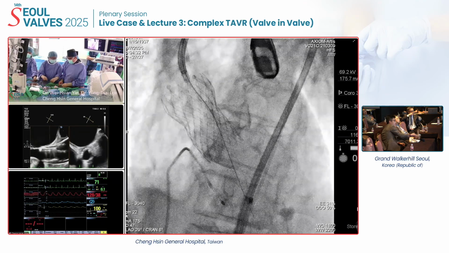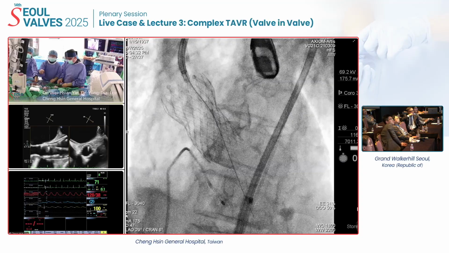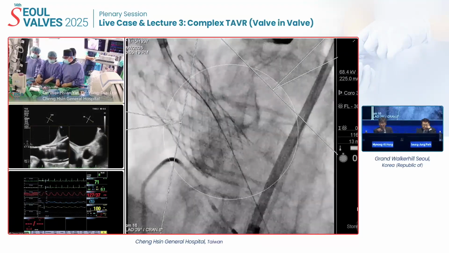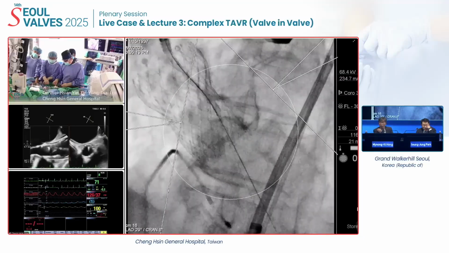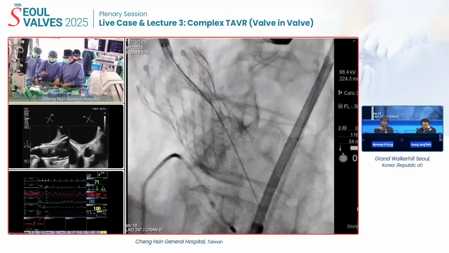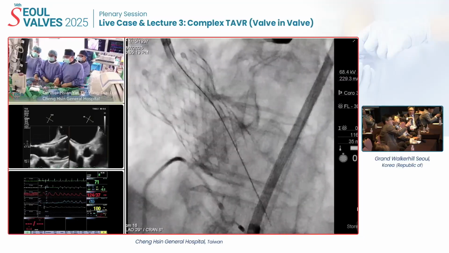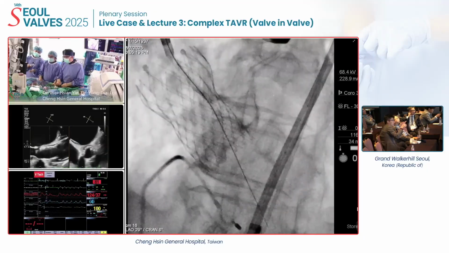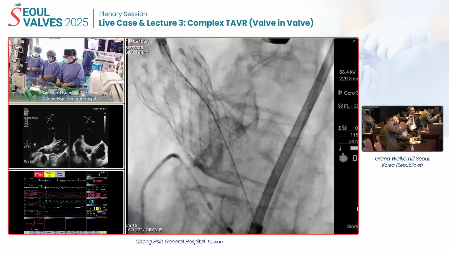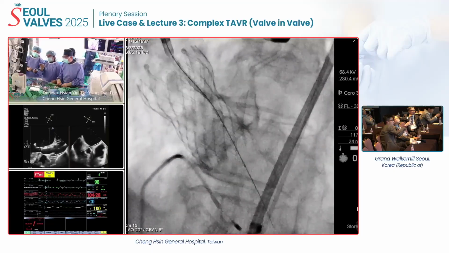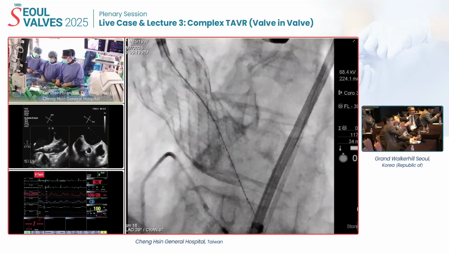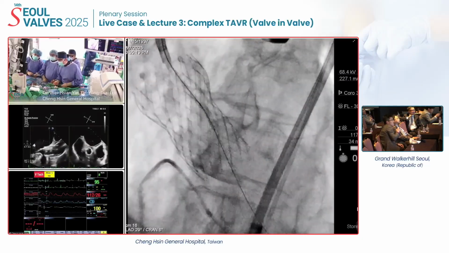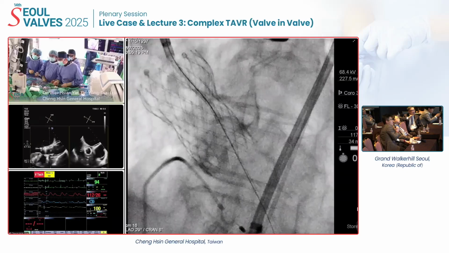How do we know that the wire direction is correct? How do we realize that? So I think the most important part is here on the TEE, it's showing quite well that it's now targeting the right leaflet. It's traversing right at the base of the leaflet and in the LCC from the TEE here, as we could see. And you can see it quite well there.